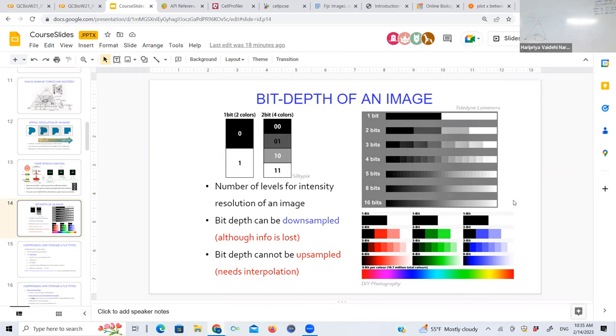Questions? Related to photons. The photon count, that's right. And that depends upon the sensitivity of your detector. Like Satpal asked just now, the quality of the camera, how good is the camera in sensitively capturing each photon and translating that uniquely into a certain current value.